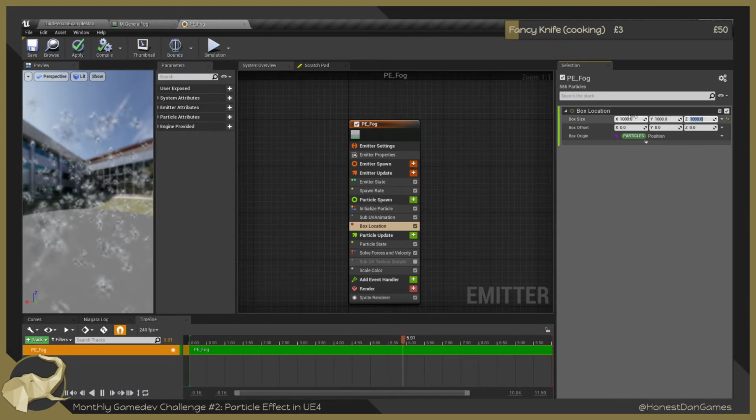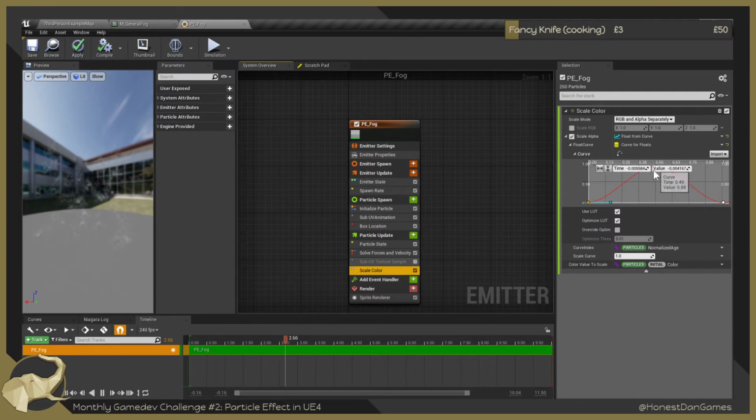I'm going to ask you to do one more thing. The scale color in the scale color curve. Yeah. Have them fade in and fade out quicker, but have a consistent. Yeah, you know what to do.